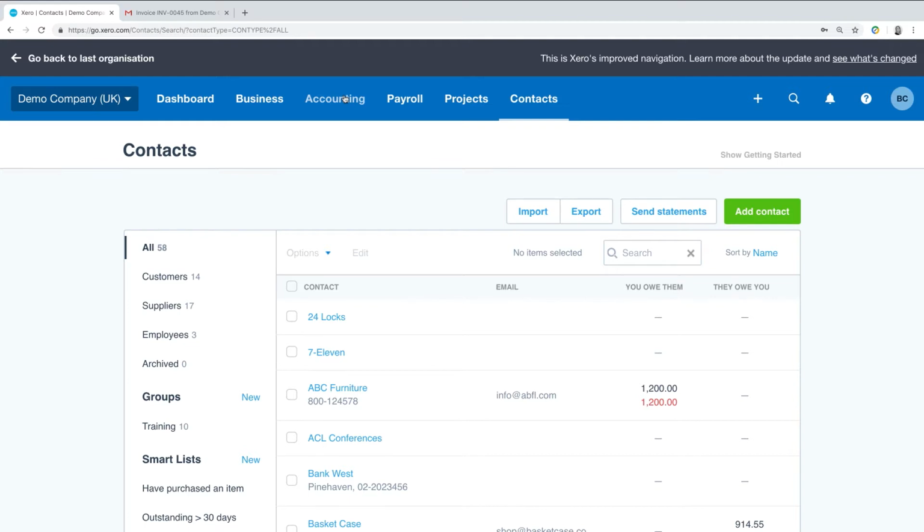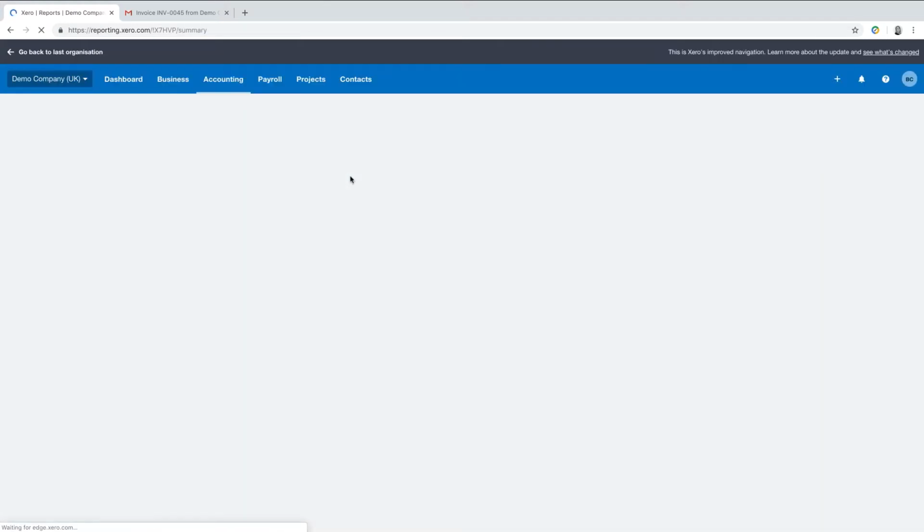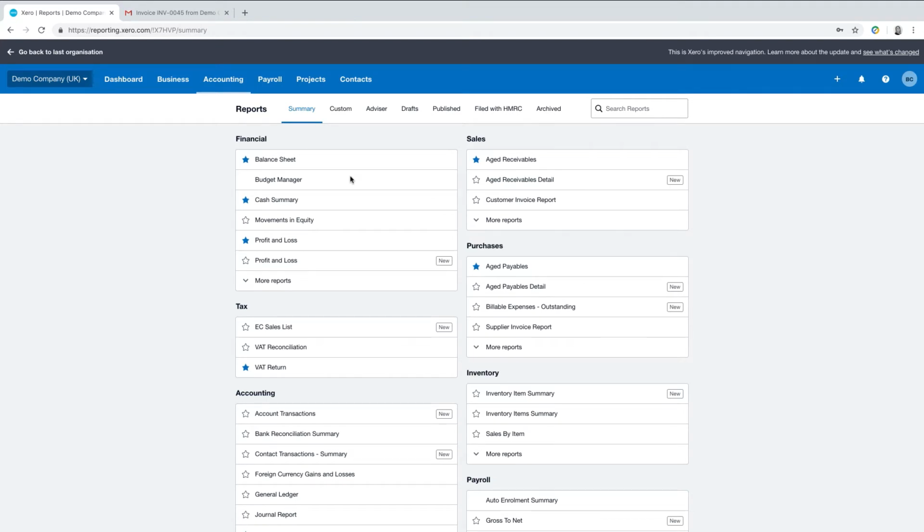Just before we round up, I'm going to take a quick look at reports and then head into the mobile app. To get to reports, we need to go to Accounting and then click Reports. This will take us to the reports homepage. Reporting is hugely relevant to all of us out there. We can get better information and more visibility with what's happening in our business. We only have a short amount of time today, so I'm just going to show you on one report how you can customize them, make them more flexible, and that you can make the report satisfy your needs. We're going to click into the new profit and loss as an example.